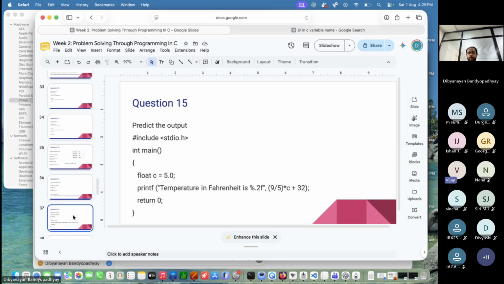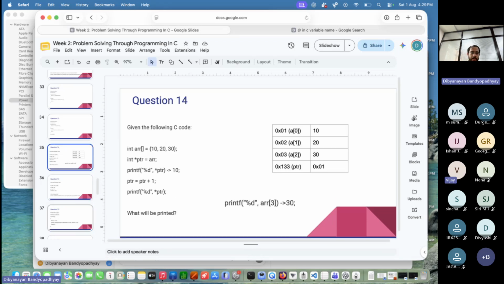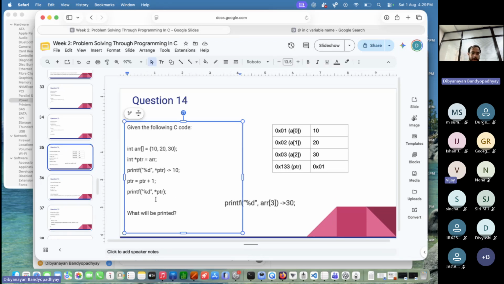Suppose instead of ptr, any other name like hello, will int star hello also be taken as a pointer, sir? Yes.